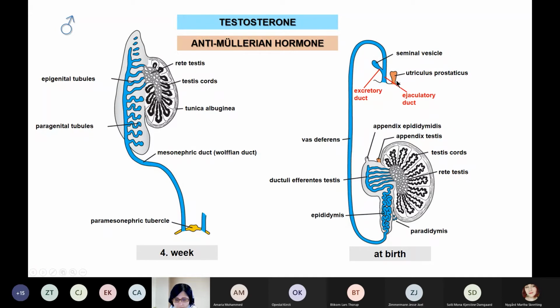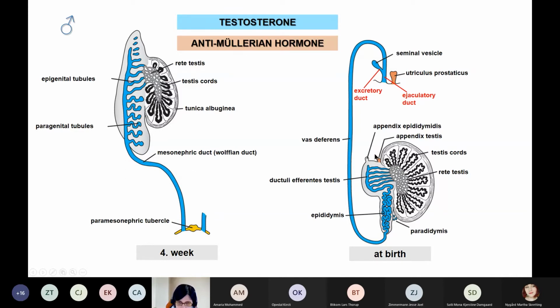Next to it, we see already an embryological remnant, which is related to the paramesonephric duct. It is exactly so that the paramesonephric duct, with its caudal tip, reaches the dorsal wall of the urogenital sinus, where in the dorsal wall of the sinus, in the male genital tract, we will get the prostatic utricle as the remnant of this paramesonephric tubercle. The other one, which is also an orange-colored structure here, is the embryological remnant of the paramesonephric duct.